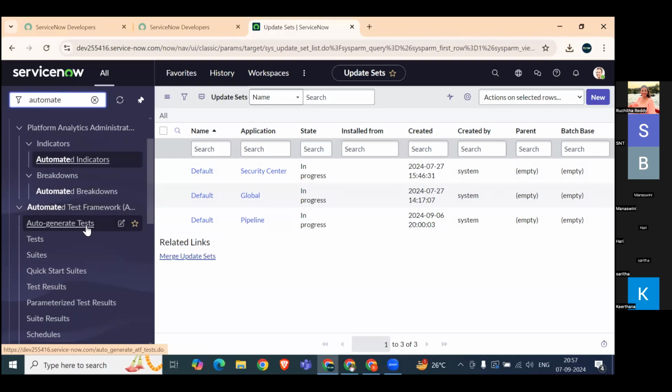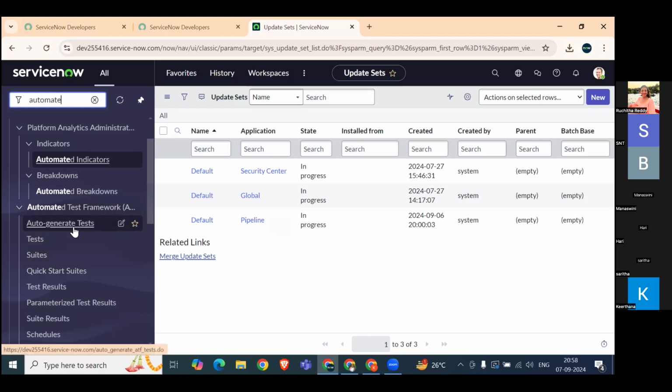So suppose I have created an incident form and am saving a record. Is that particular functionality working or not? To test such functionalities, we use this Automated Test Framework.